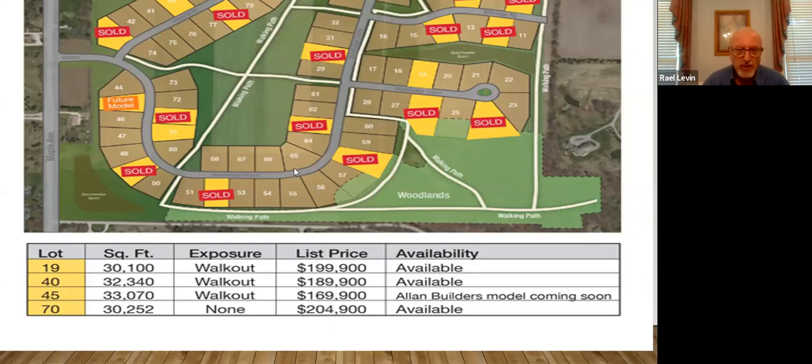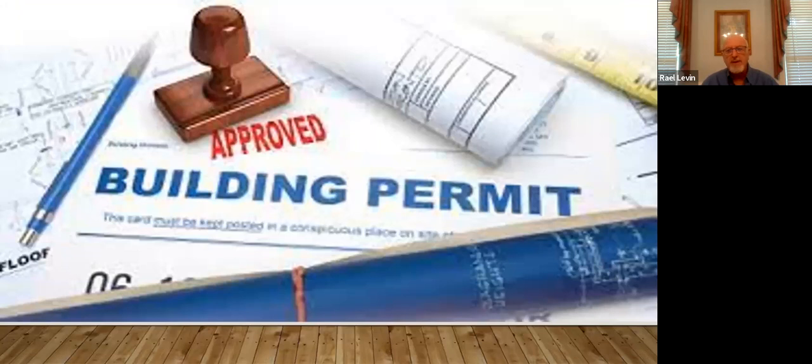And once they have the actual lot that they want, they have to apply to the city, the county, or the jurisdiction that they're in to get a building permit. Now, if they're dealing with a builder, then the builder will handle this for them. They certainly have perhaps an architect. Perhaps if it's a subdivision that's being built, there might be 3, 4, or 5 different variations of a particular home that's going to be built in that subdivision. And so then that gets a little bit more structured. But if it was just an individual single build on a single lot somewhere, we'll have the architect draw the plans and move forward from there.